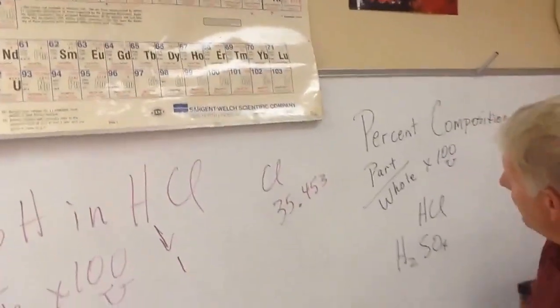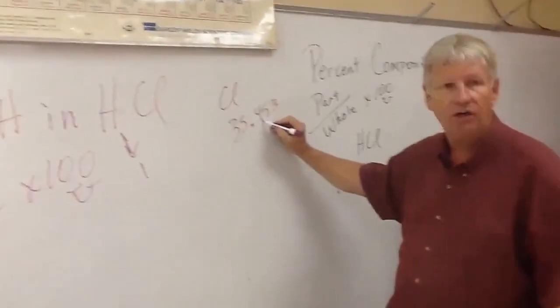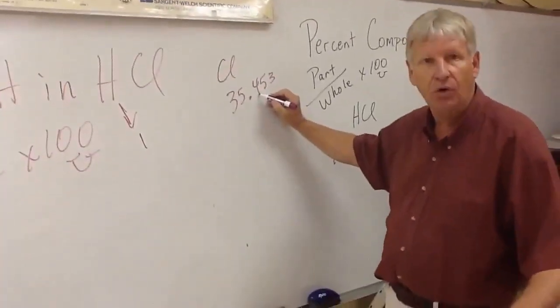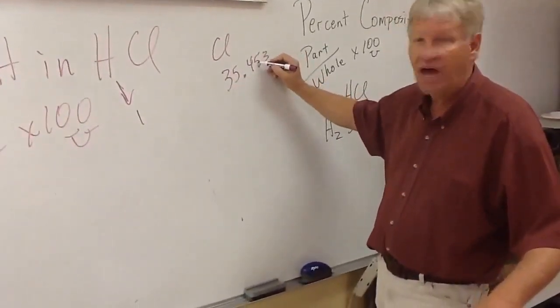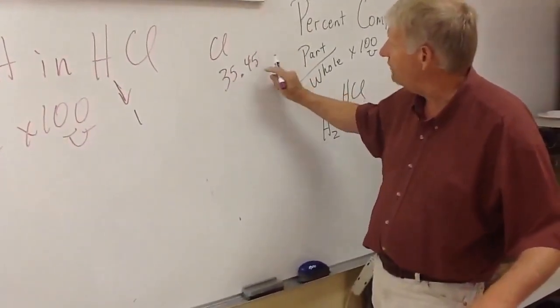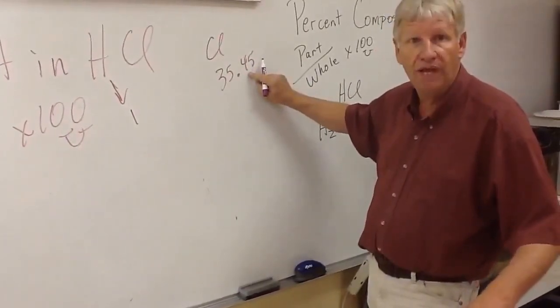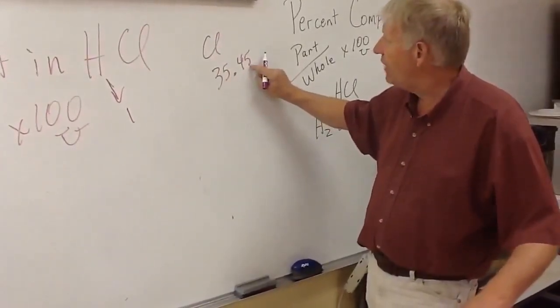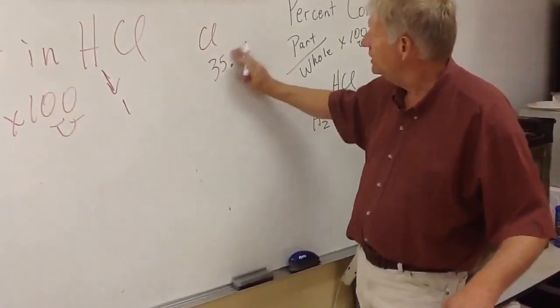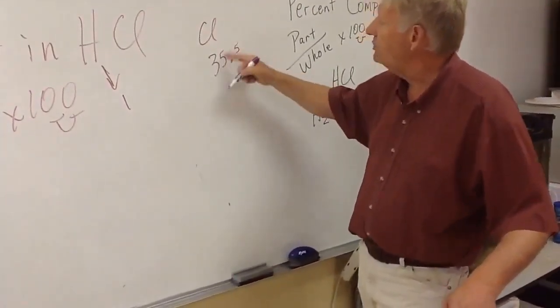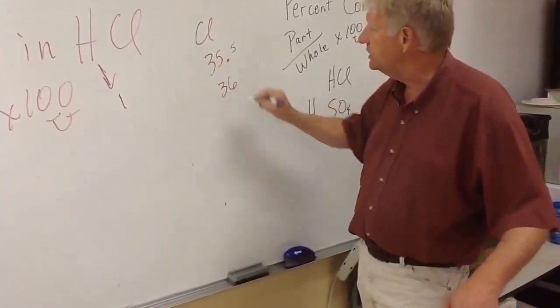Now, let's look at how we round that up. So we might say to ourselves, oh, that's not a 5, so we don't round that up. But actually, what we have is, does this 3 change that 5? No, that 3 doesn't change that 5. Does that 5 change that 4? And the answer is yes, because since that 5 is 5 or greater, it's going to change this 4 to a 5, which is going to round this up to 36, okay?